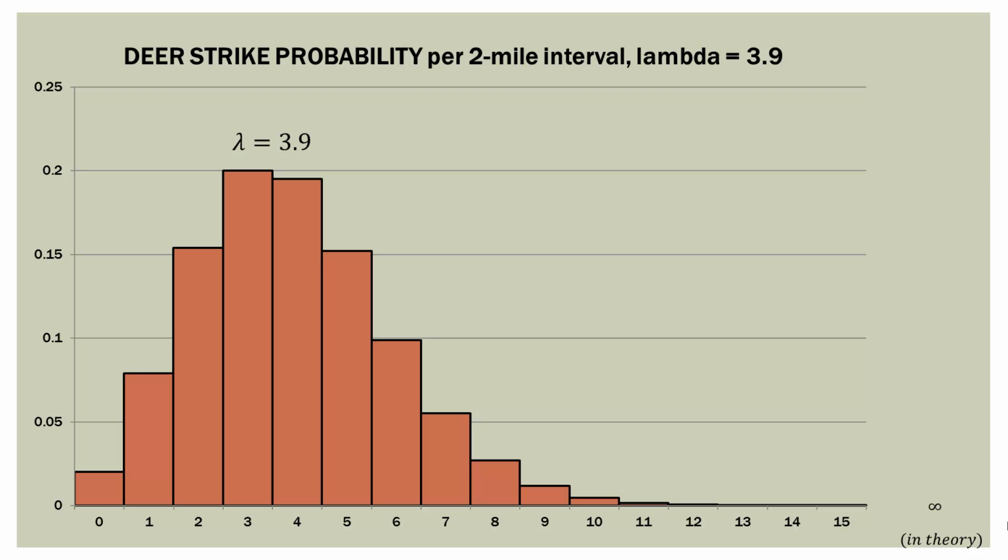Now on the other end, we have the probability of 0 deer being struck in any given 2-mile interval. And that's quite conceivable. So given any 2-mile stretch of road between Bloomington and Martinsville, it's quite possible that there are no deer incidents in that month. So that's within the realm of possibility. Then of course 1, 2, 3, and 4. Then it comes back down 5, 6, 7, and 8. So this is the graph we can work with when we're answering questions about the probability of any certain outcome or range of outcomes.